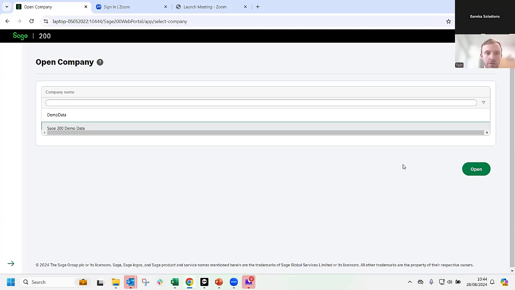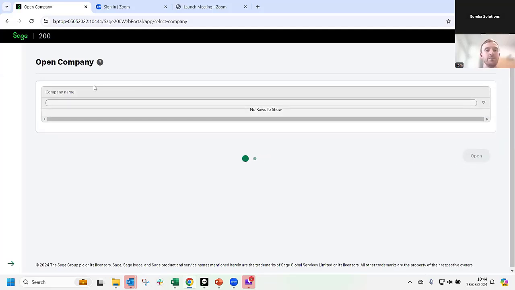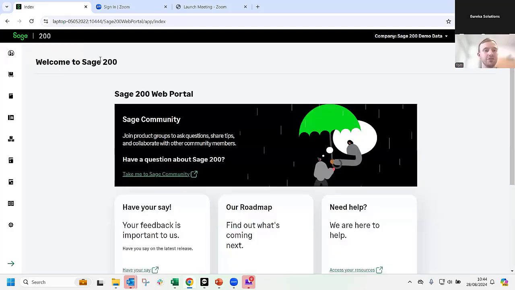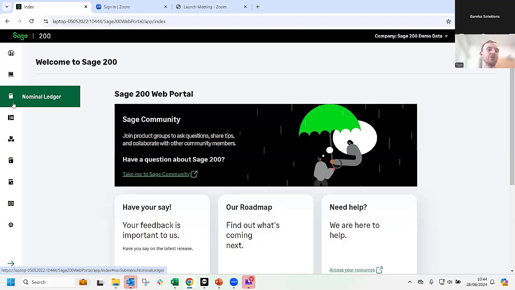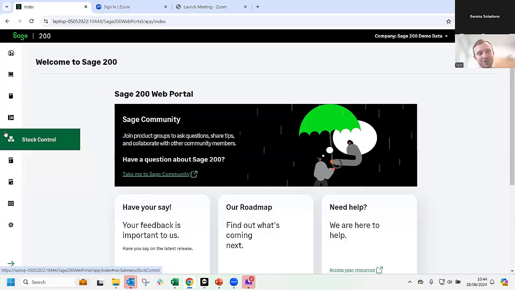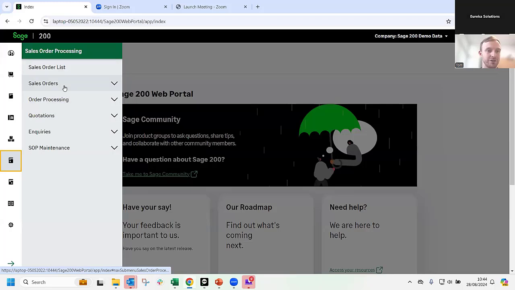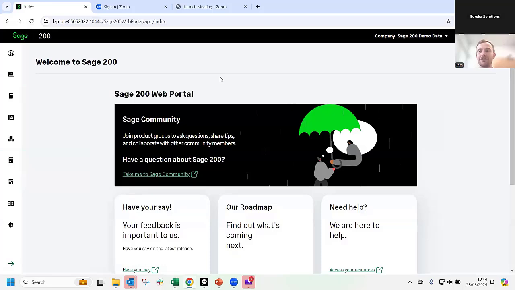So if you're working at home or working on a tablet, you can access Sage 200 from a web browser. So if I go into Sage 200, you can see I am on a browser here, Google Chrome, and I've got access to our nominal, we've got access to sales orders, purchase orders, stock control, so we can enter orders online, we can put purchases in online. So it's just giving you that extra dimension of accessing the system. You can see it's laid out slightly differently, but it's all the same data that will be run from your SQL database.